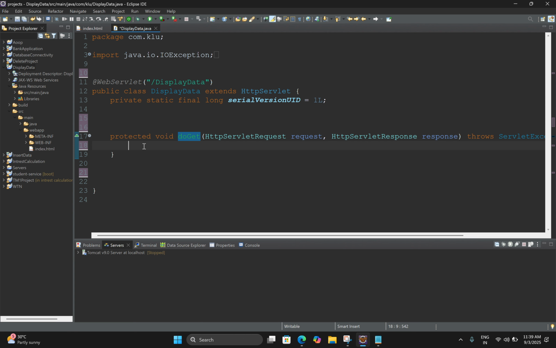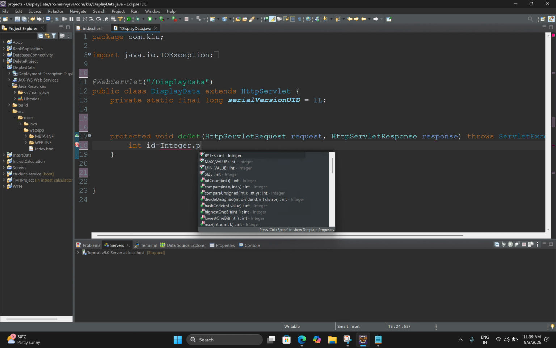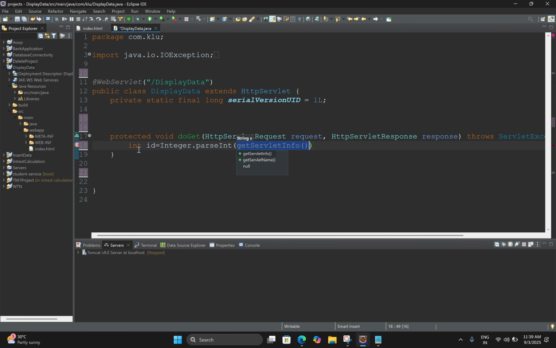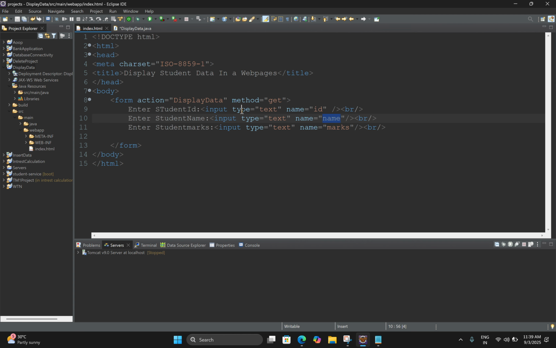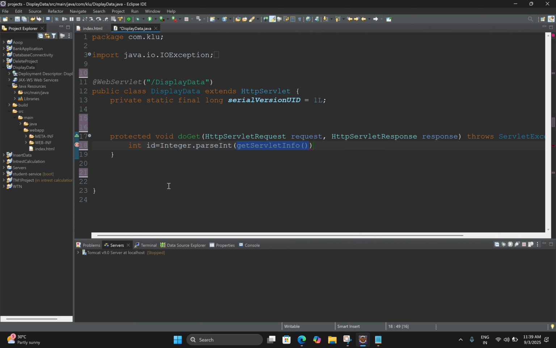Now how do you extract your ID? For that I am going to declare a variable. What is the variable that I have declared? int id = Integer.parseInt, because whenever you enter data in your text box, your data will be in string format, but ID should be in which particular format?